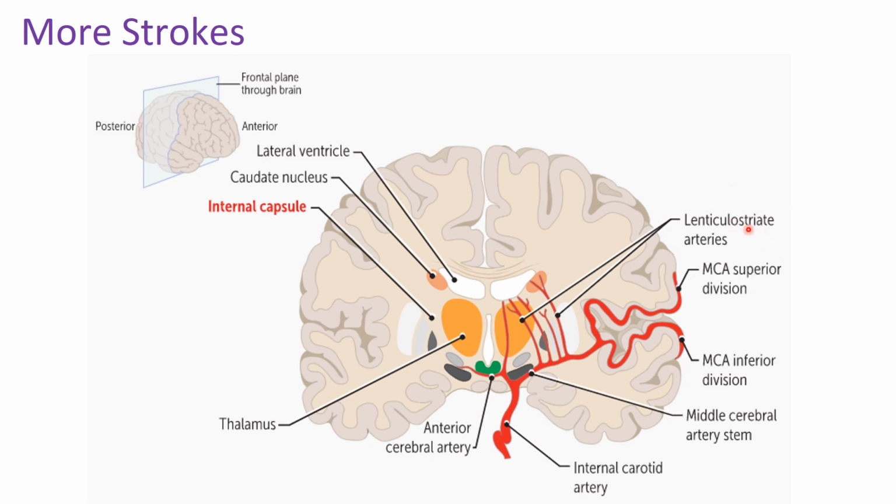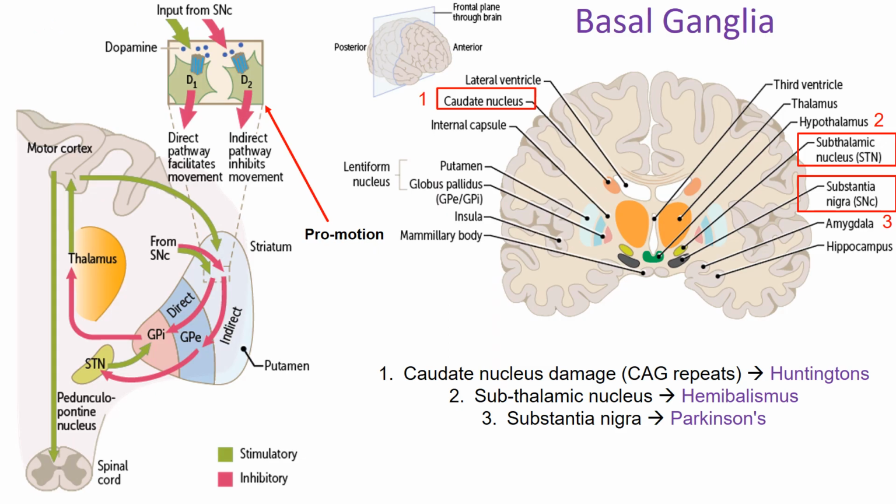about lenticular striate arteries. Now, something that I typically find to be quite complex is thinking about the basal ganglia. I've seen a couple of questions that have really forced you to understand the generalities of the basal ganglia, so I'll try to keep this relatively brief. There's a couple of specific clinical correlations that you can point out that are associated with pathology, so I'll point those out as we go along.